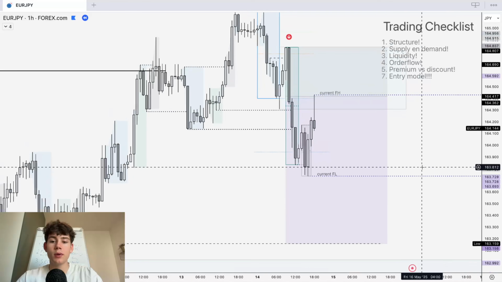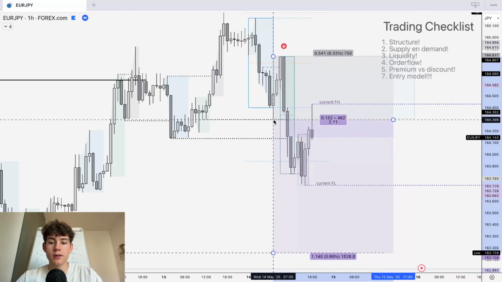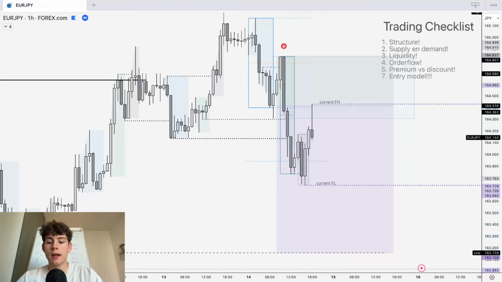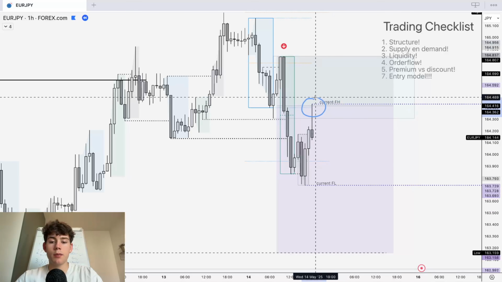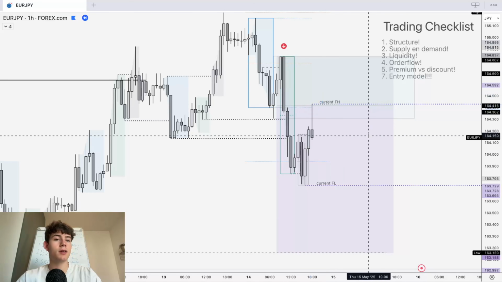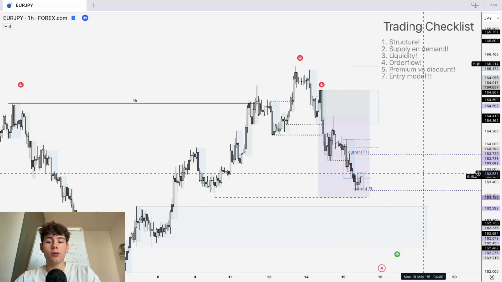So then where do you place your entry? Well, you just, from the supply zone, just move it higher and higher and higher until you have your risk to reward that you want. And then as you can see over here, we had 3 risk to reward, right? And then my entry came on this point, which you can see was an absolute perfection. And then as you can see, this trade also beautifully played out if you got entered and had nice spreads.